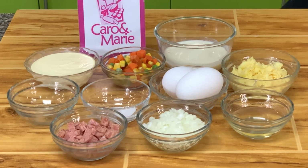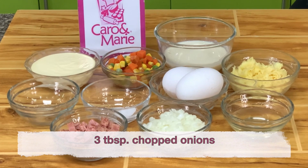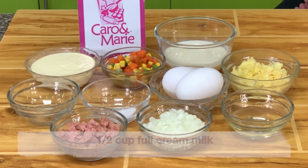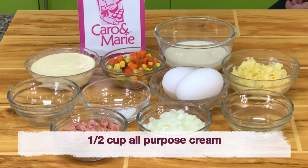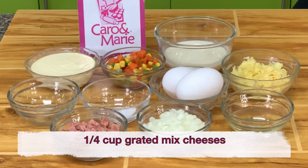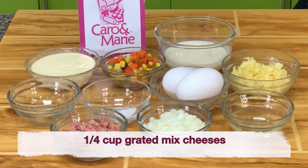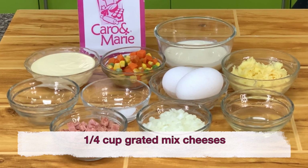Filling for the quiche: 2 tablespoons oil, 3 tablespoons of chopped onions, 2 eggs, 1/2 cup of full cream milk, 1/2 cup all-purpose cream, 1/4 cup of mixed grated cheeses. You can use cheddar, mozzarella, quick melt, cheese food, parmesan, any combination.